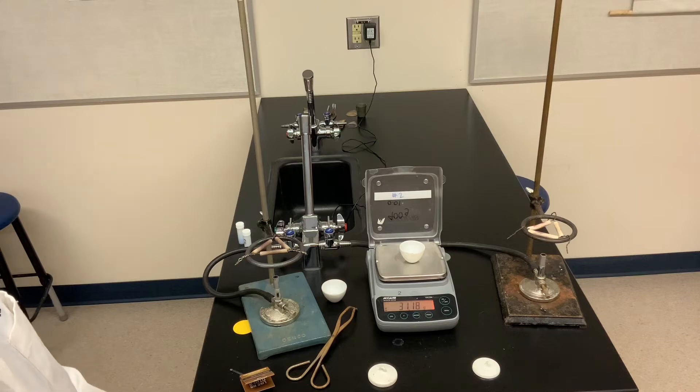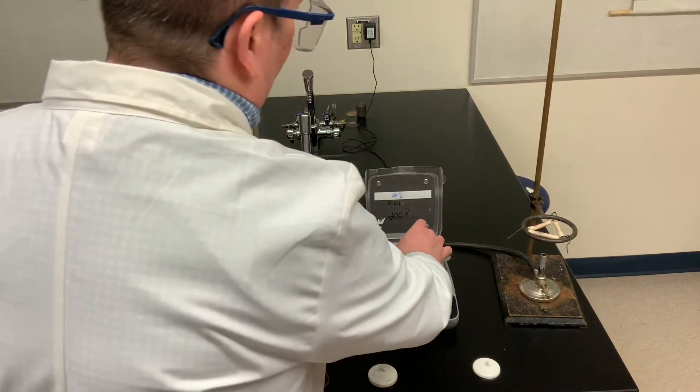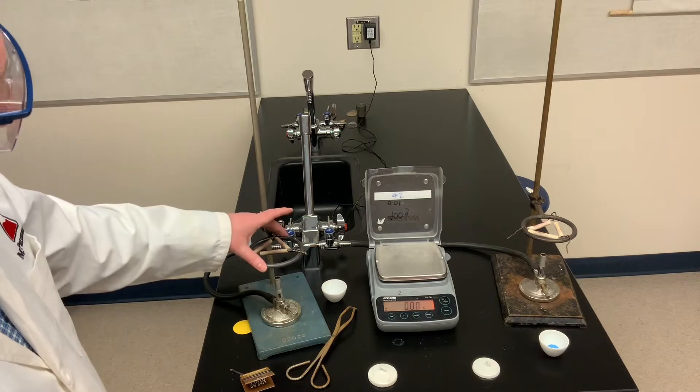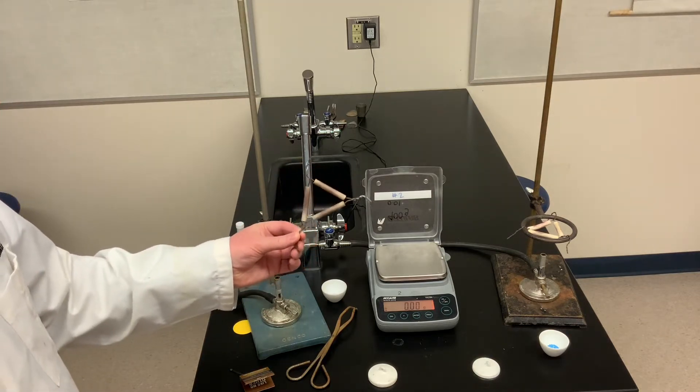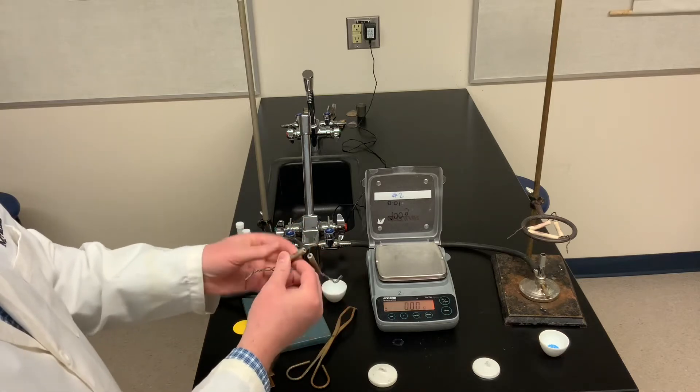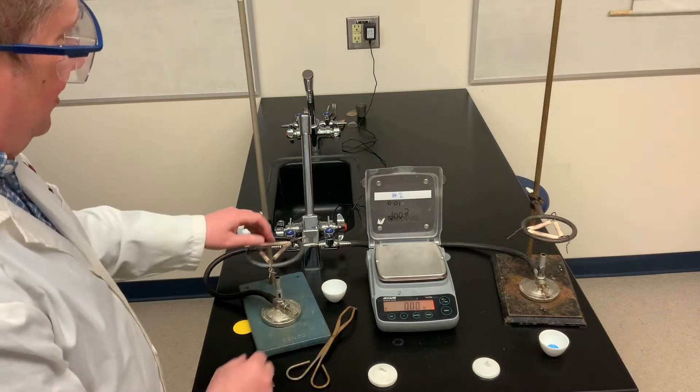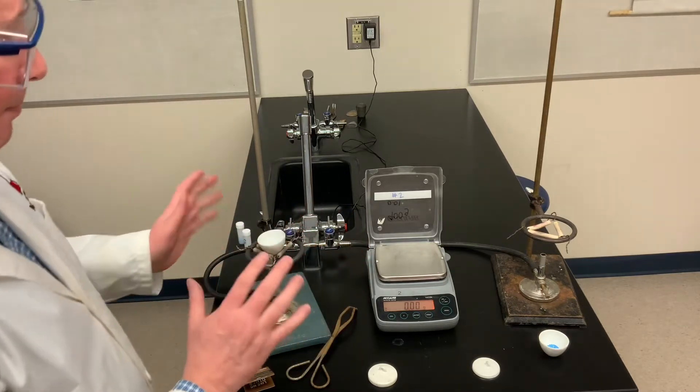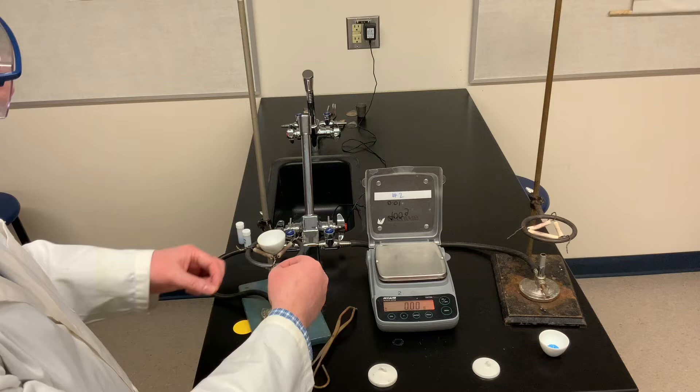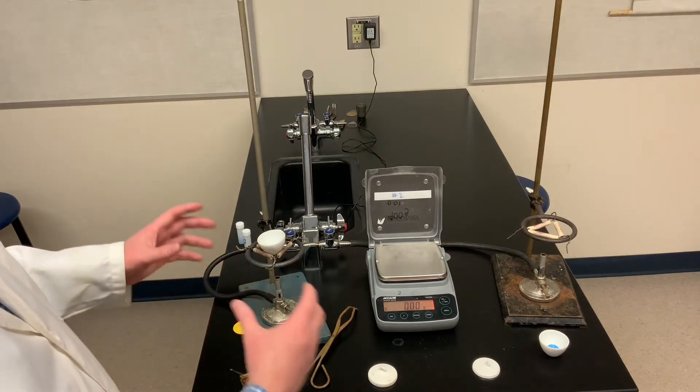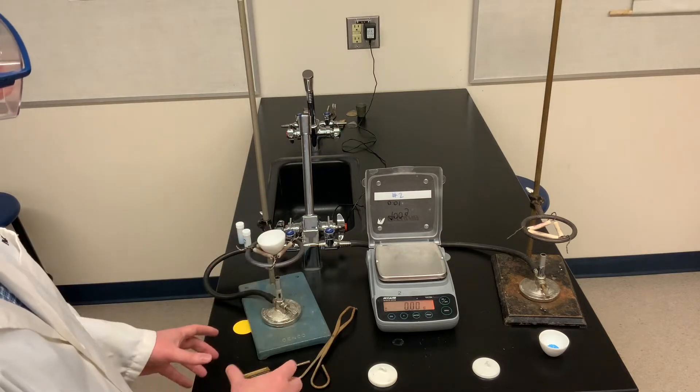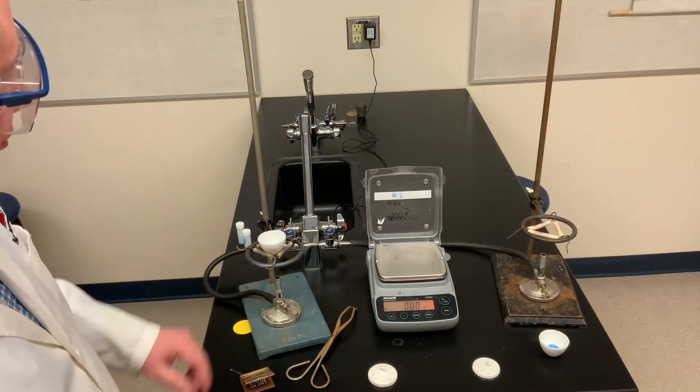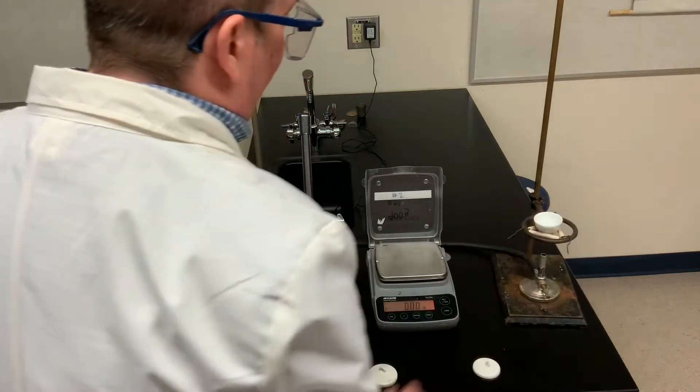Record the mass of the second crucible with its copper sulfate salt. Now I've got support stands set up with small micro Bunsen burners. There are rings attached. And we're using what's called a clay triangle. The clay triangle is just wire with clay little rings to it. That's going to hold the crucible. The clay triangles are flexible. So if the crucible sits on top and it's a little bit wobbly, you can widen the clay triangle so it sits lower down. Or if it's so wide that the crucible is in danger of falling through, you can squeeze the clay triangle closer to make it a little bit tighter fit.